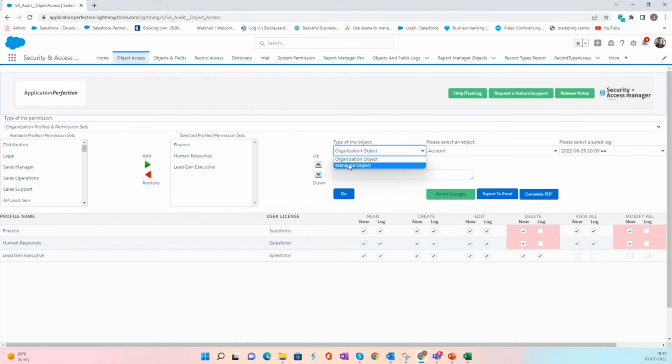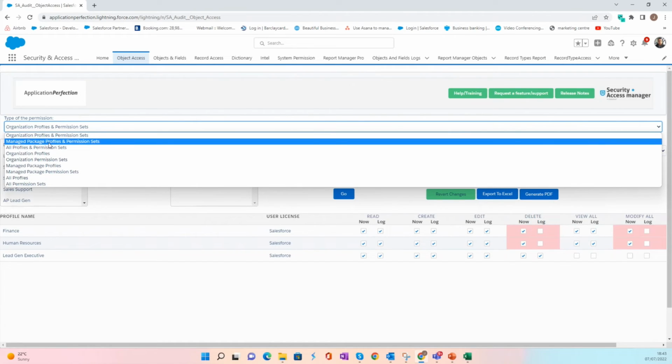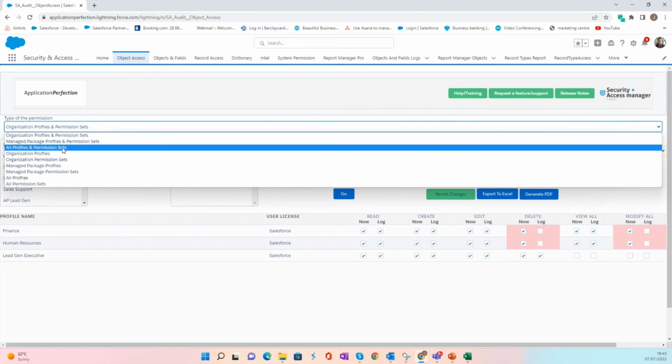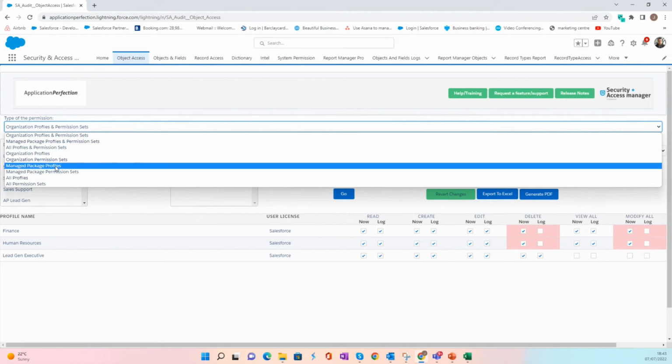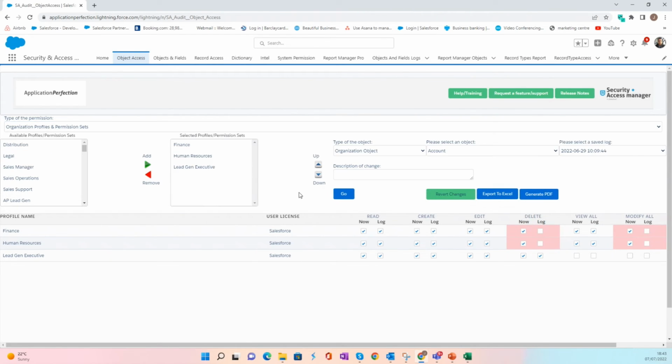So therefore you can exclude them from your analysis or separate them out as changes can't be made. Similarly, on the top, we've got a bit of advanced filtering to look at just your managed package profiles and permission sets, or profiles and permission sets that contain managed and standard and custom. So there's more advanced filtering up here to allow you to select what you need.